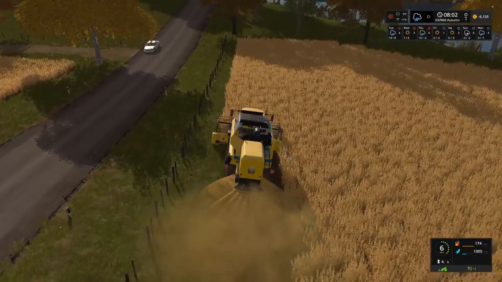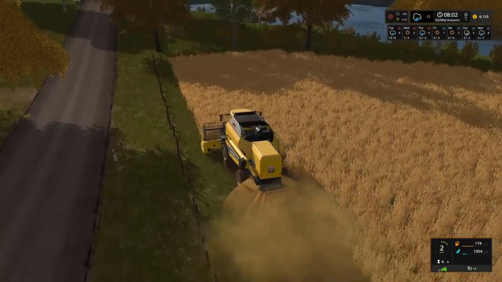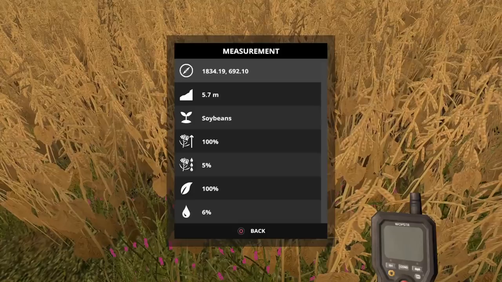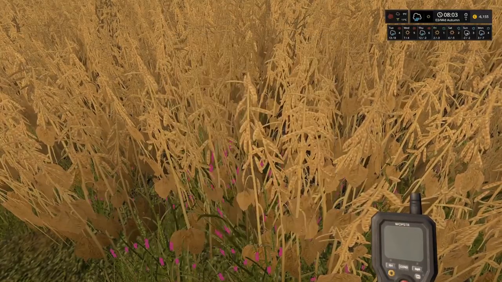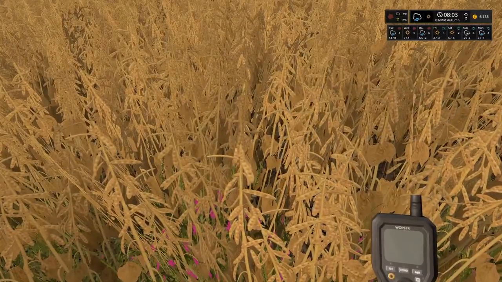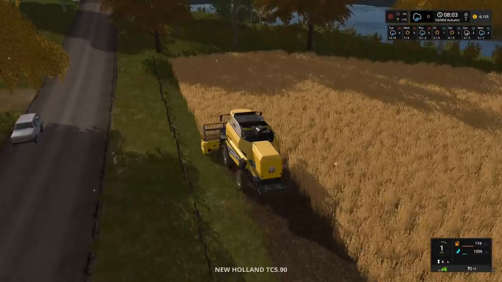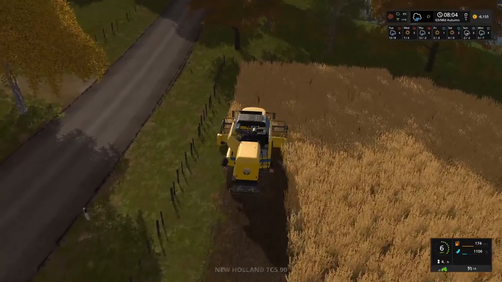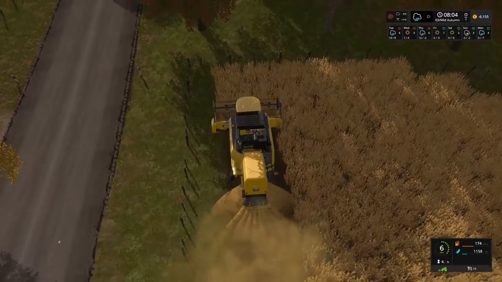And you can see on the forecast we do have rain forecast a little bit later. If I just jump out the combine for a second, pull out our Wapster, you can see our ground moisture level at the moment is only 5%. Our crop moisture is only 5%. Now that's important, because when it starts raining, obviously we can't thresh during the rain. That'll automatically stop us from being able to do any harvesting.